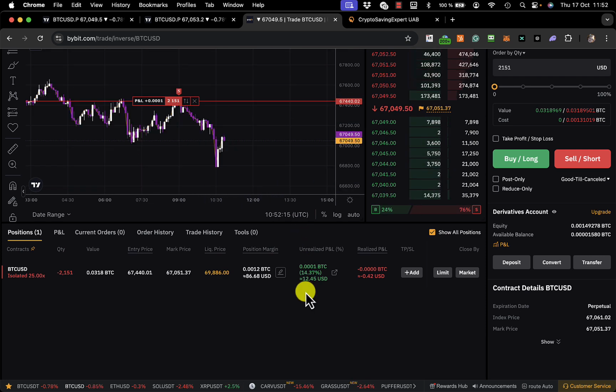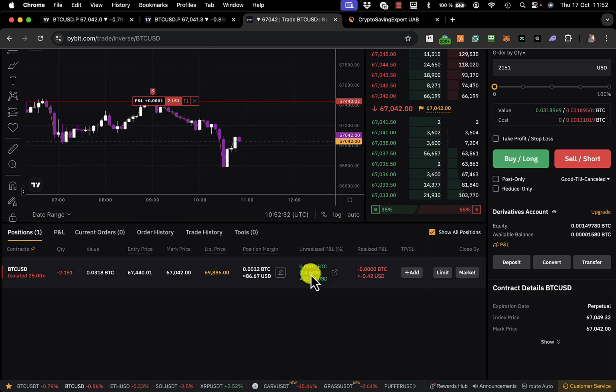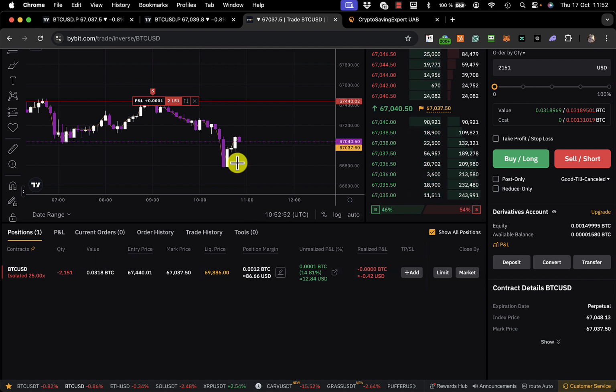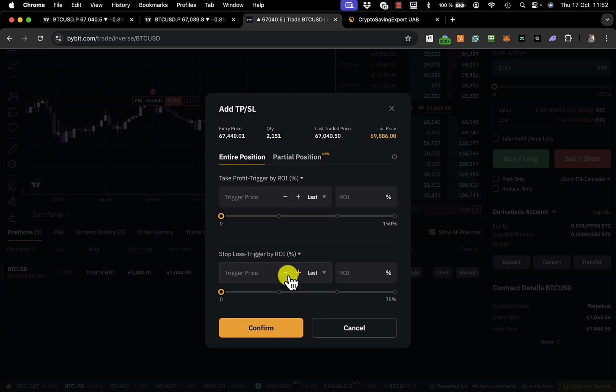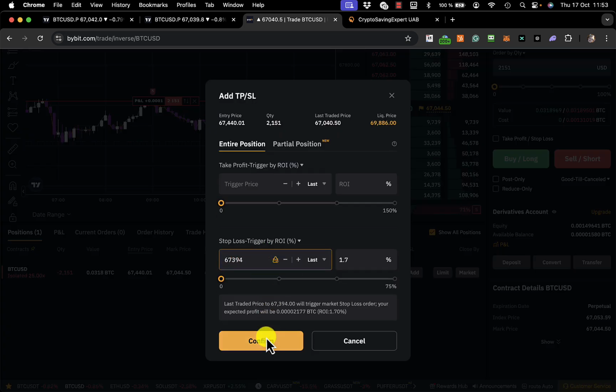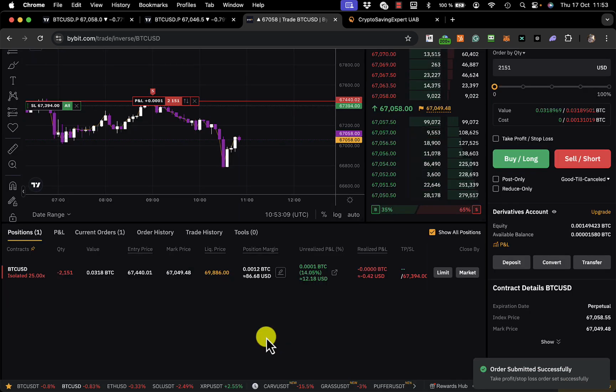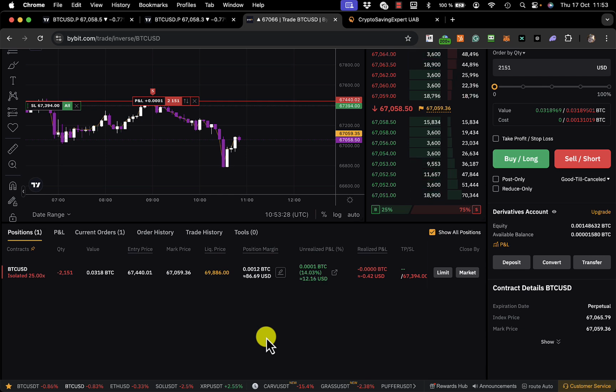Now I am doing this on fairly degenerate leverage. So 25x is what I'm using here. So if I was to close this trade now, I could make 14.72%. It's only $12 because this account is very, very small. Obviously, what would make sense now is to put a stop loss, say here, 67394. So now that trade is protected anyway. But let's be more clever about this.